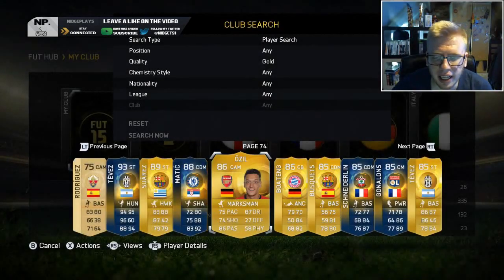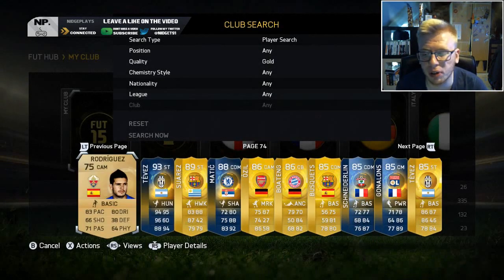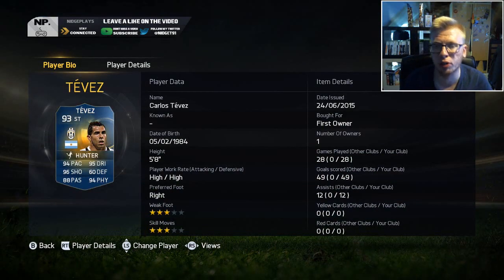So here you go then, lads, page 74, a hell of a lot of pages later, and like I say, I've got quite a few nice untradables. We'll start off with the main man, Team of the Season Tevez. Got him in the tournament that I did recently, and look at that record: 28 games, 49 goals and 12 assists.